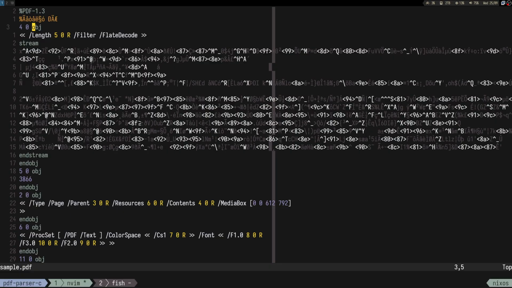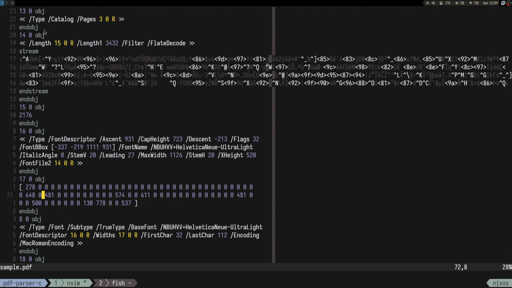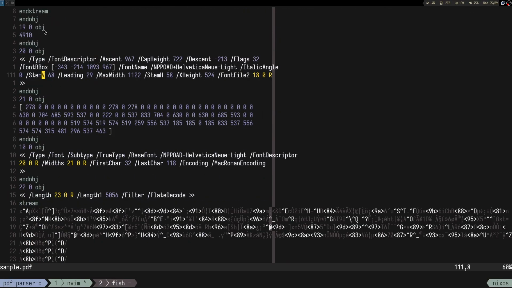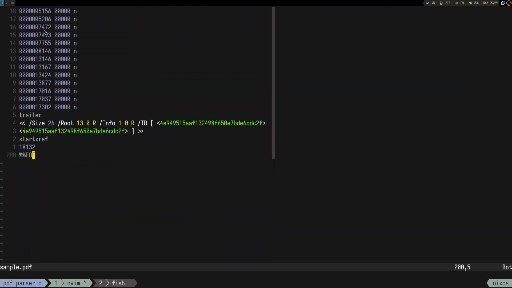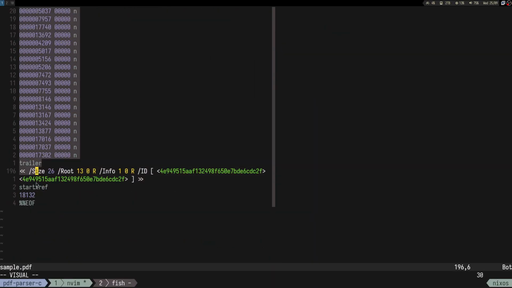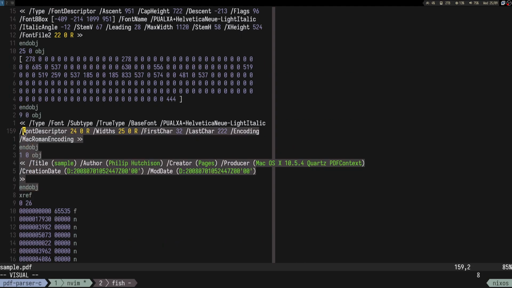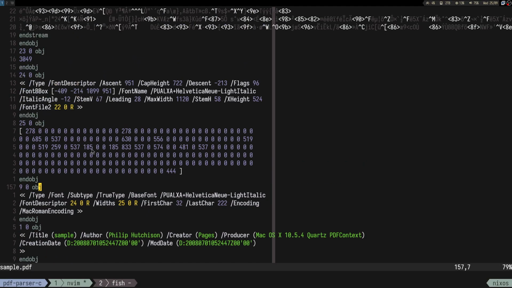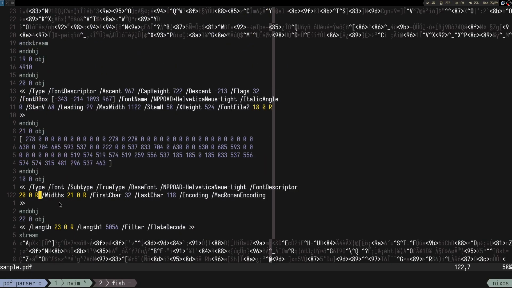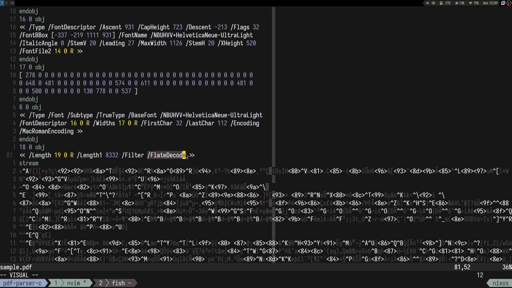We expect to find this kind of structure. It's going to be interesting at this point, but again, I don't think I care about this xref. I only care about objects because they contain information, most specifically about plate decode stuff.